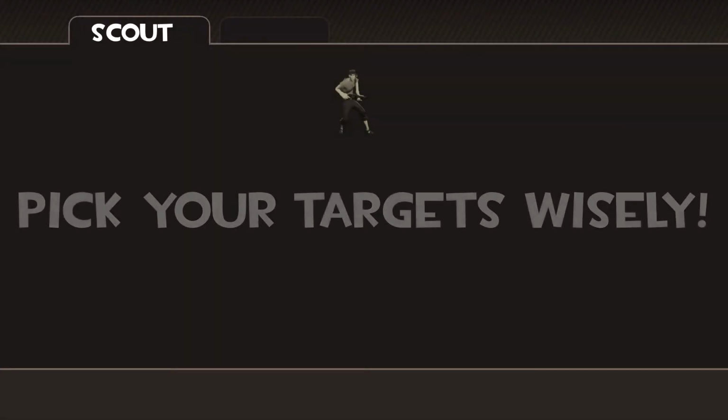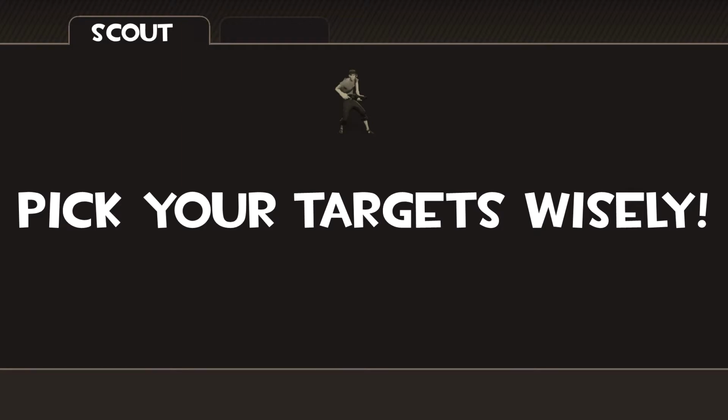Number 4. Tip number 4 is pick your targets wisely. You won't believe how many Scouts will run up to a heavy medic combo and try to take him out. I'm not kidding. Seriously, whenever I play heavy and I have a medic on me, one of my friends, I will always be run up to by a Scout and they will try to always kill us.